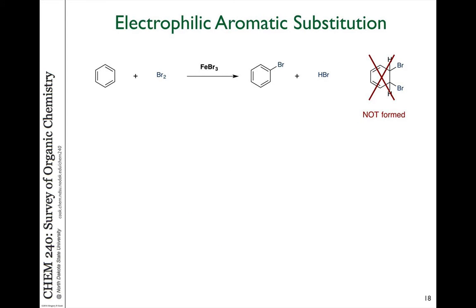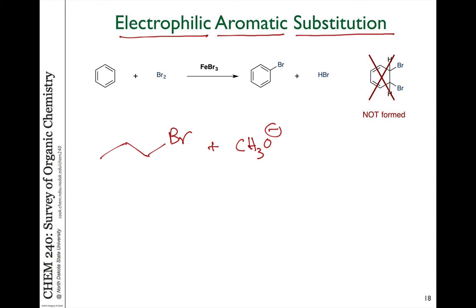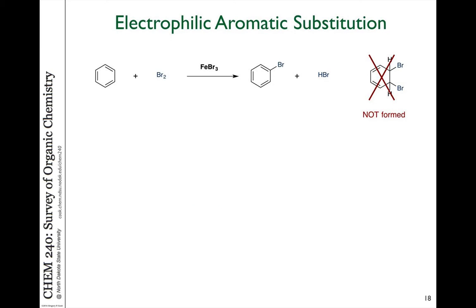So what do aromatic compounds do in terms of reactions? There is a reaction when we have highly activated electrophiles, which we refer to as electrophilic aromatic substitution. We've seen substitution reactions before — for example, if we take an alkyl halide and react it with a nucleophile such as sodium methoxide, that will do an SN2 substitution reaction where the nucleophile adds to the carbon and breaks off the bromine. That's a nucleophilic substitution; that's not happening in the case of benzene rings.